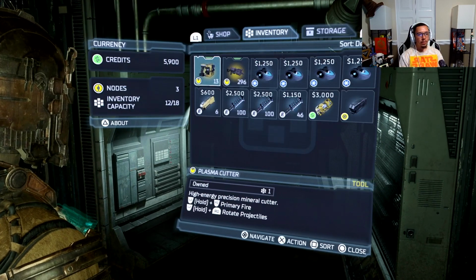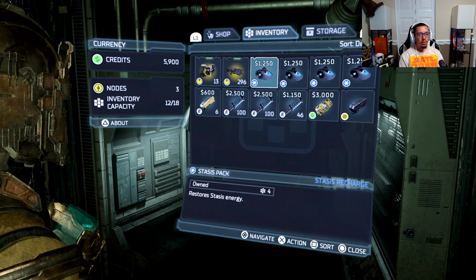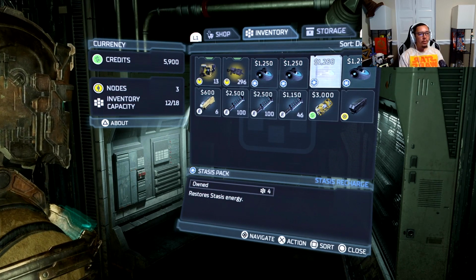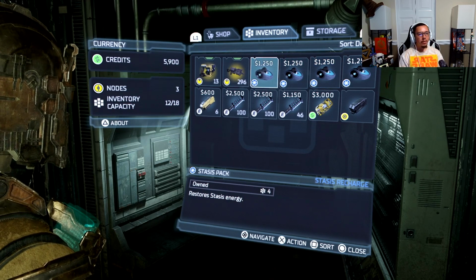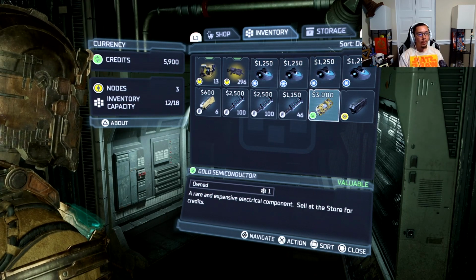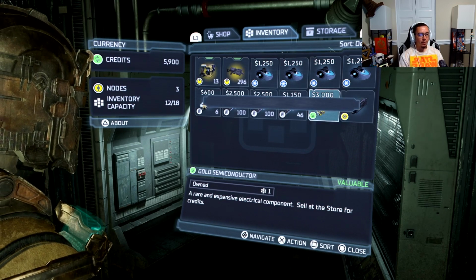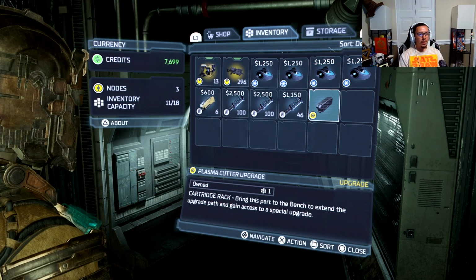Can I sell? Oh, I can? 1, 2, 3, 4. I don't think I have enough to get... I want a power node. What is this? A rare expensive electric component. Sell at the store for credits. Oh, okay, well this I need to sell. Items sold successfully.